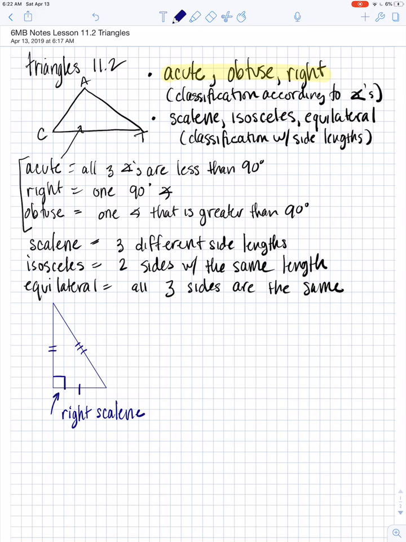Okay, fantastic. Let's draw a different example. All right, I'm going to put a dot here. Okay, I'm going to draw a line here. And I'm going to draw a line here, and I was careful when I was drawing this triangle, and I'm basically showing you that these two side lengths have the same measure, and this side length over here is a little bit bigger. And the other thing that you should realize is, whoa, that angle right there is greater than 90 degrees. So this triangle is an obtuse isosceles. This is an obtuse isosceles triangle.